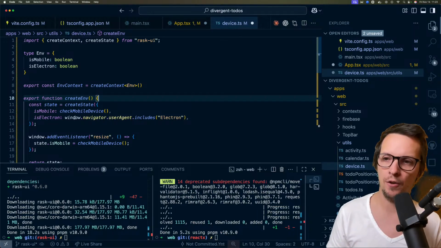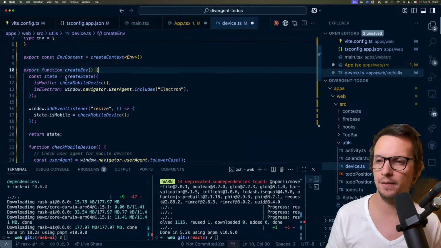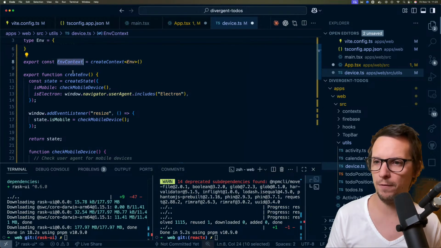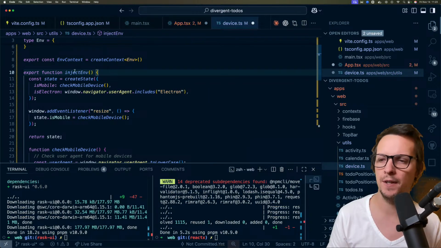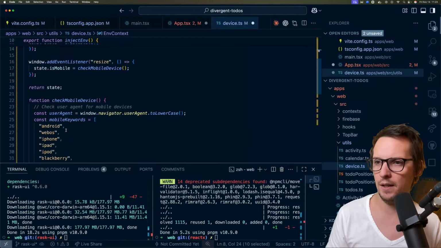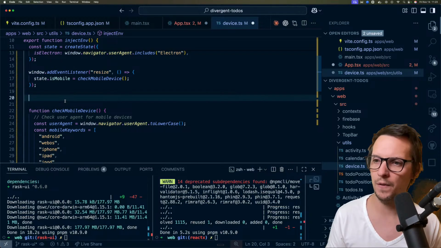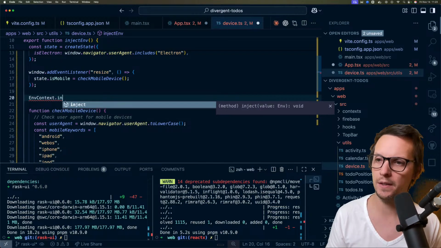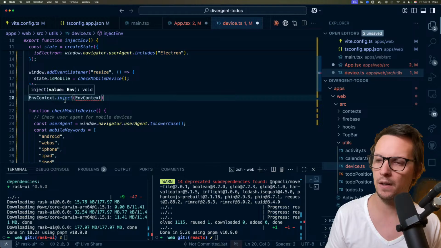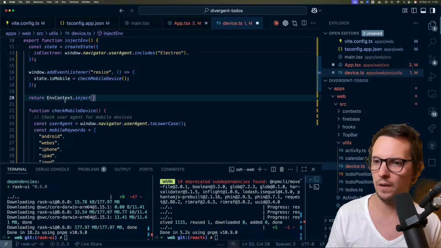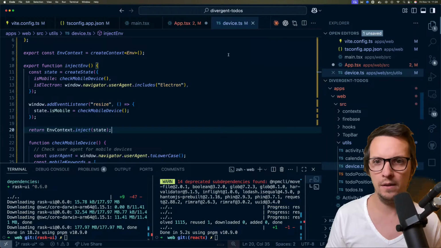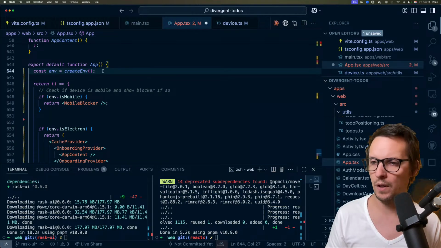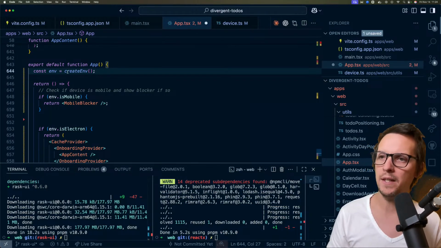And the question now is, should we inject the context already here? We can try that first. So we're going to say, instead of create env, we're going to say inject env. And then instead of returning state, we're going to say env context inject. Return, oh, sorry, inject state. And then in our app, we're not gonna, oh, that's interesting.